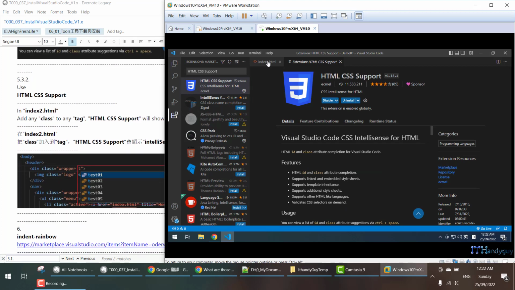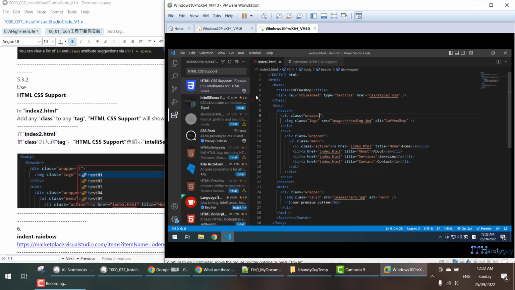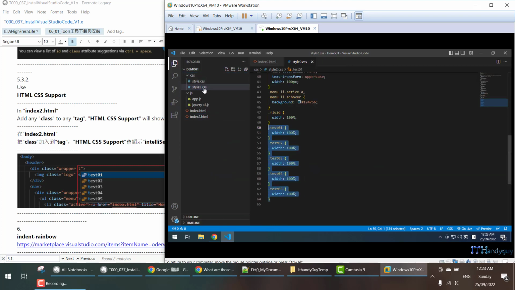Okay, after I install that, I come back to here. I'm going to press space, I press T. Now it will show me test 01 to test 05. Because I use this CSS style, it will go to style 2 to check where the CSS styles starting from T are.